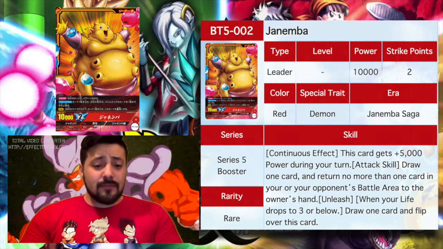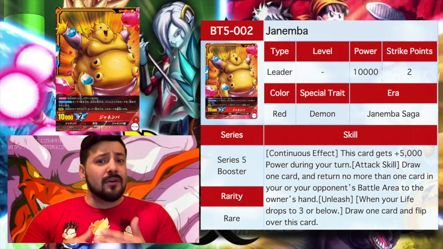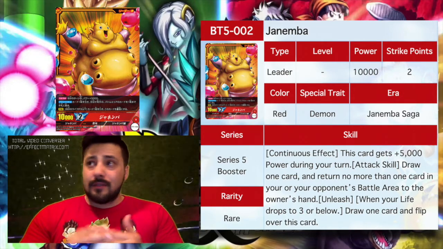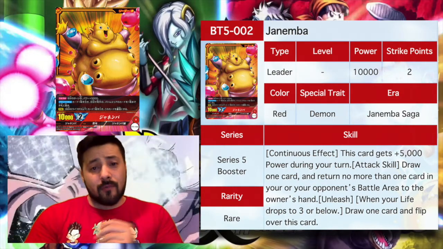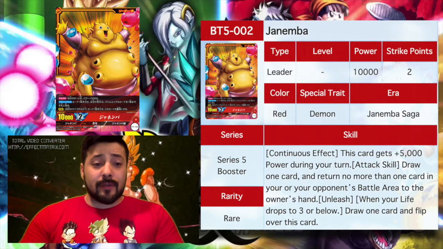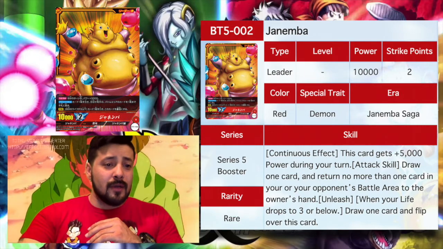So his awaken is when your life drops to 3 or below, draw one card and flip this card over. So it seems like these ones you have to be pretty low, and it's understandable as to why the Gogeta is very powerful. I mean, you're at 2 life and then it awakens. There's another leader, off the top of my head I can't think of, Zamasu. Zamasu is the same way. Once you have 2 or fewer life, then you can awaken. So these new leaders seem like they have quite a bit of power, and that's why they have such a low awakened state. So let's see what Jun Inba awakens into.